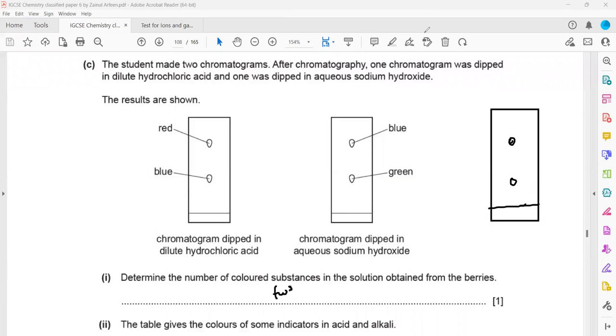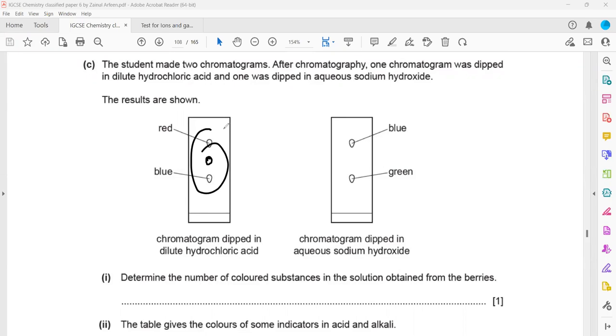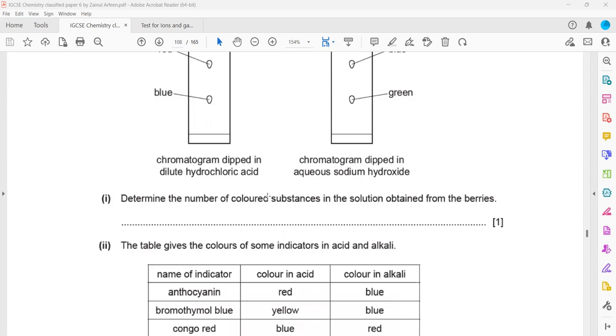Yeah, that is also a good question. For example, if one has three and another one has two, the one which is the maximum number, that we will tell. The one showing three colors means there are three spots. The maximum number is taken because some solvent can react with a component, make it invisible, or change its color. So if two different numbers are there on chromatograms, the one having the maximum, that we will take. Is it clear?